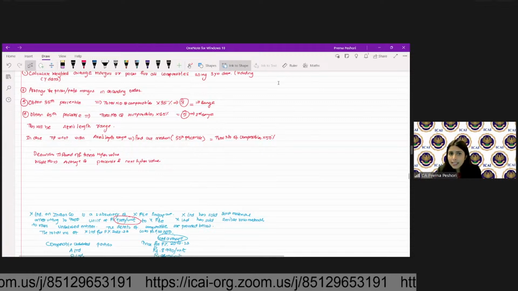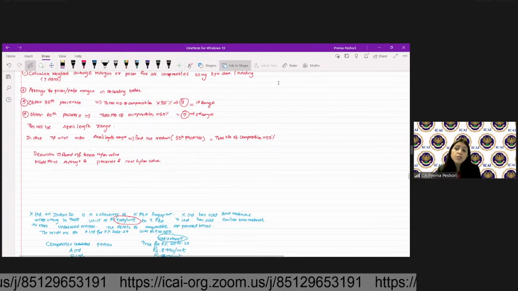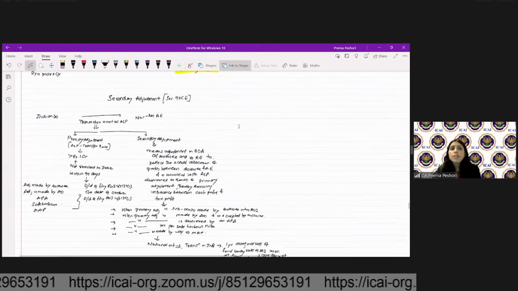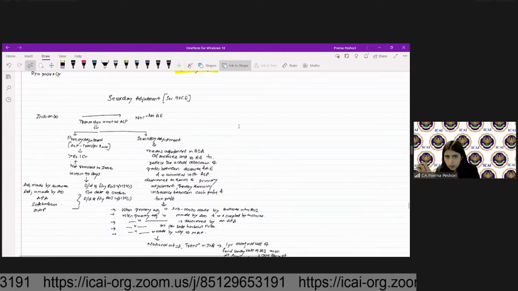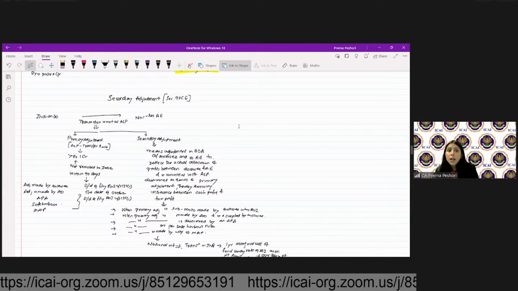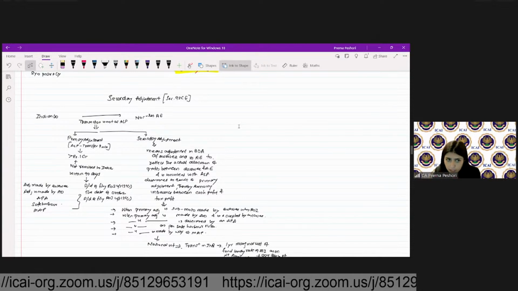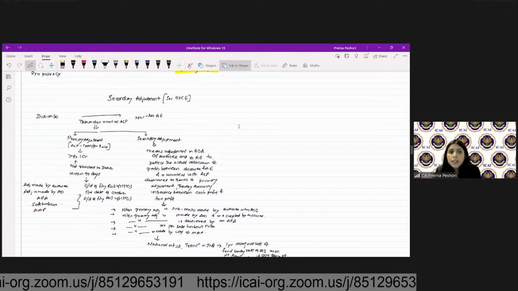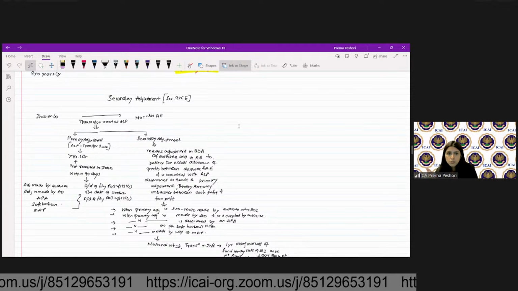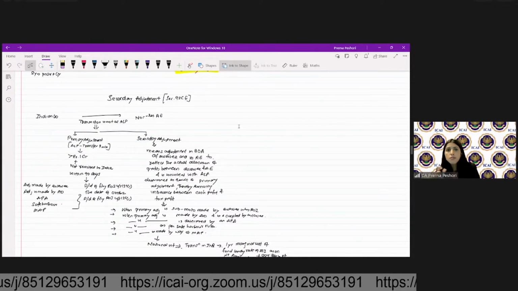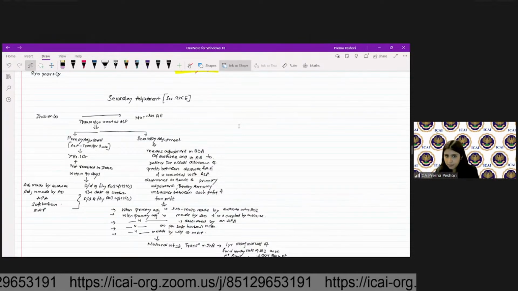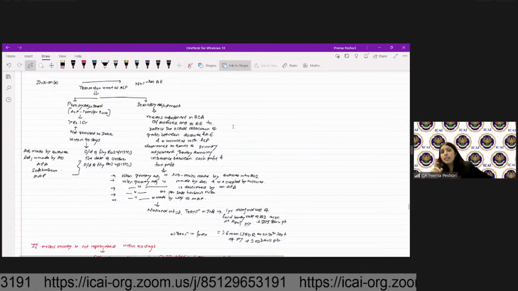In the next class, we will be solving a question on this particular point. Also, then we have the secondary adjustment. A secondary adjustment arises if the Indian company is pricing to a non-resident associated enterprise and the transaction is not at arm's length price, and a primary adjustment has been made which is more than rupees 1 crore and which is not remitted to India within 90 days from the due date of filing the return of income. Then the secondary adjustment has to be made, which means an adjustment in the books of accounts of the assessee to reflect the actual pricing as per the ALP.